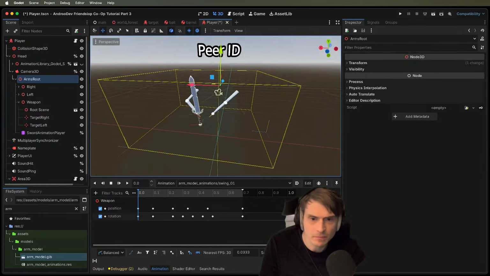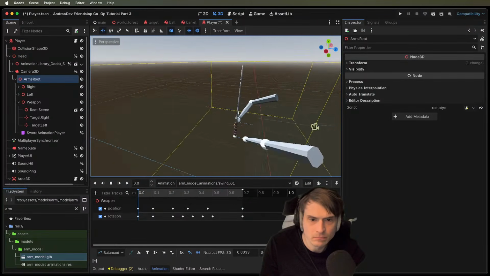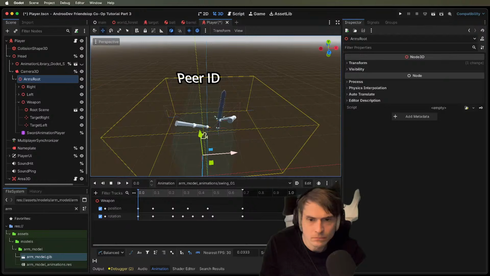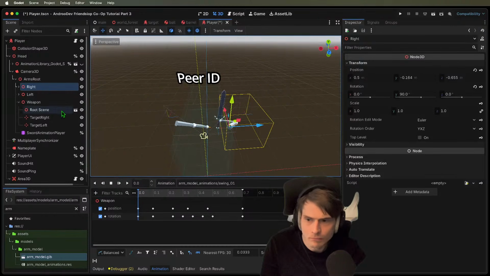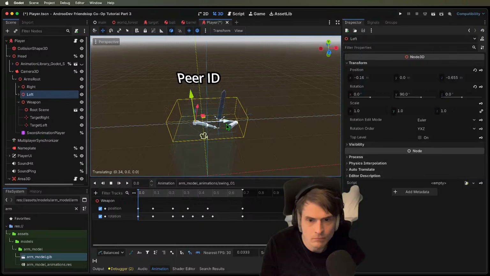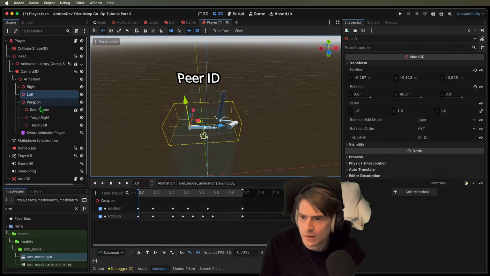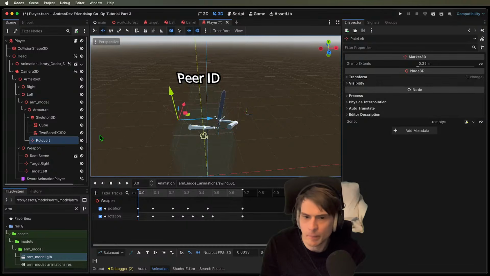Kind of like that. Look at these pull. Where's the pull? Pull left.